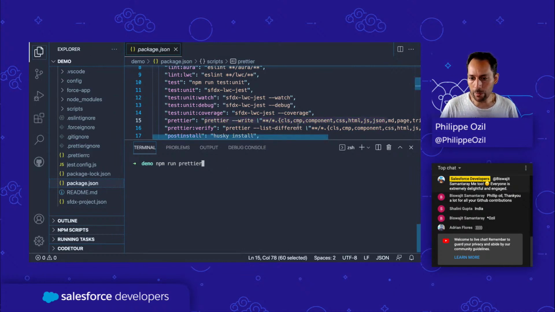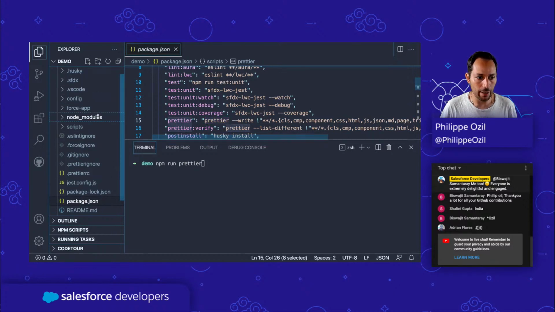Now, instead of reminding myself of all the different files here, I can do this as a shortcut. What's interesting also is that the scripts that are run in the context of these npm scripts have access to the Node modules binaries. So for example, on my computer, I haven't installed Prettier globally. I have only installed Prettier in the context of this specific Node project. I could also decide to install Prettier globally so that I could run it from any terminal, but I prefer to keep this dependency specifically for this project. And because I'm using a script, the script is able to look in our Node modules project and find the Prettier executable that is specific to this project. So it will go in node_modules and find a subfolder called .bin and find Prettier in there.